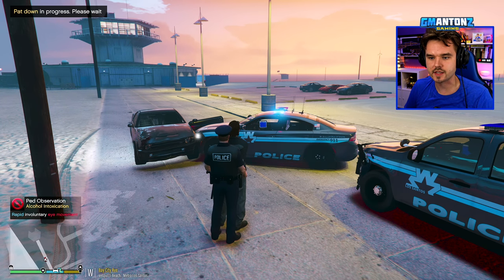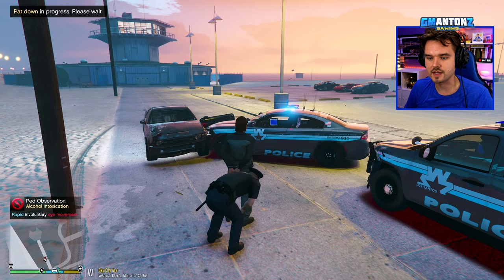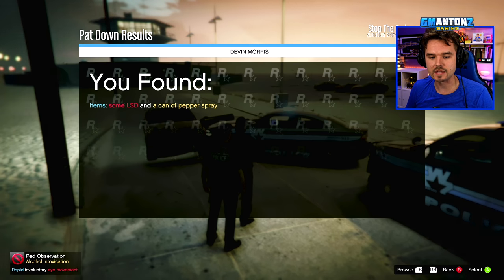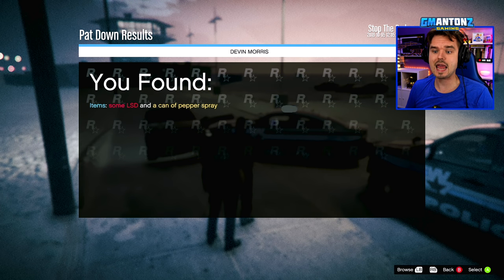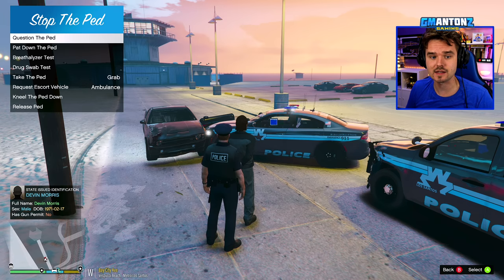Yeah, he's probably intoxicated. We'll do a quick sobriety test with him, even though he is definitely going to jail tonight for running from the cops to begin with. Let's see here. Some LSD and a can of pepper spray. Okay, so there you go. We're going to confiscate the LSD. And he did say maybe yes, he had something illegal on him.